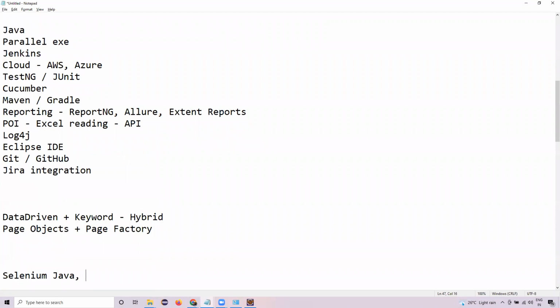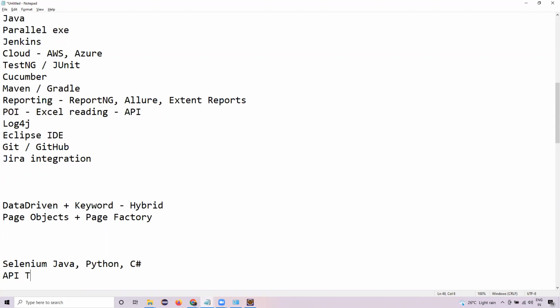Lifetime membership to attend all other courses as well, not just Selenium with Java. You can attend the Selenium with Python batch, which is also going to start in another 2 weeks. We are also running a batch of Selenium C# in the morning. You can attend that batch as well, in parallel, if you want to. You can also attend our ongoing batch of API testing, which uses REST Assured.